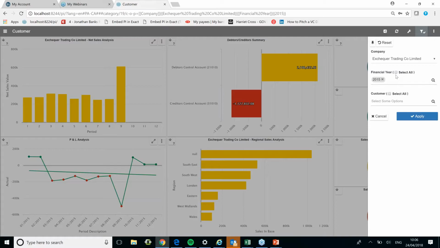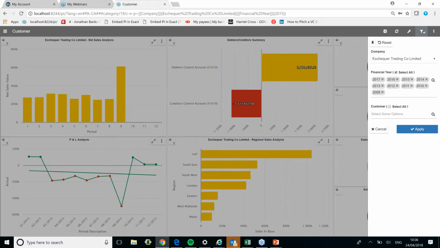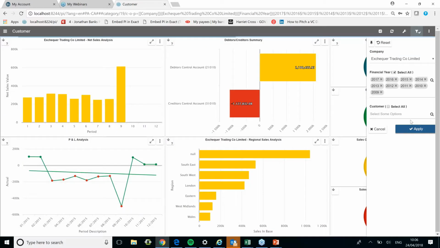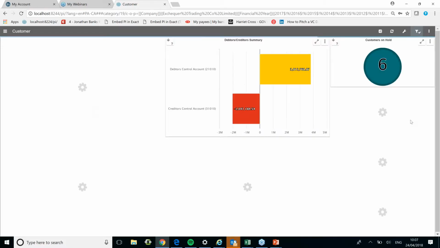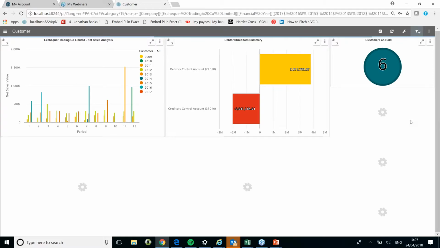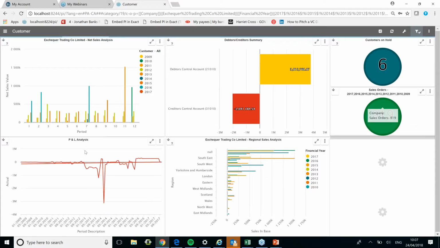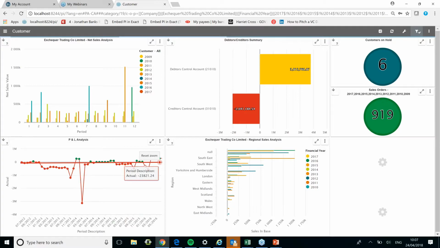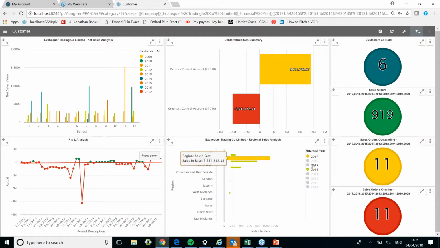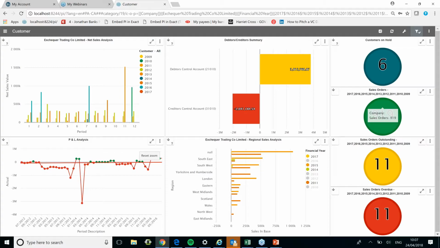In this case, I'm just looking at one particular financial year. If I select all financial years, or I could even pick a different company or a customer and press apply, it will redraw all of those charts and reports based on that new filter parameter. This could be cost center, department, analysis code, and we can look at any variable in your underlying system. So if you're using analysis codes heavily, again, we can use those analysis codes to report on, to slice and dice data on, or even to drill down into. So one very simple view of giving people access to information in real time that they can consume for themselves.